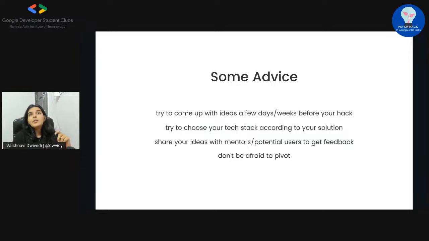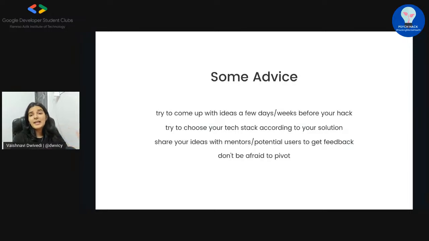Second thing is that a lot of people, what they do is they're like, oh, I know Django, so I'm going to make this in Django. That is how people go about building hackathon projects. But you shouldn't do that. I think, in my opinion, you should do a little bit of research about what tools and tech stack is the best fit for whatever it is that you're trying to build.